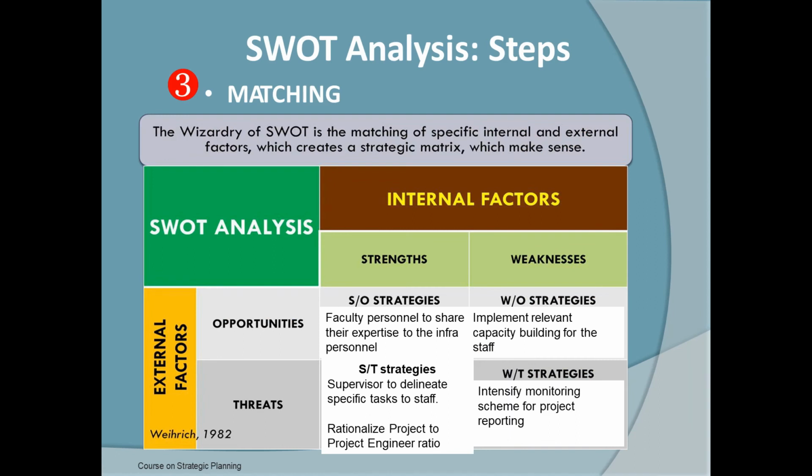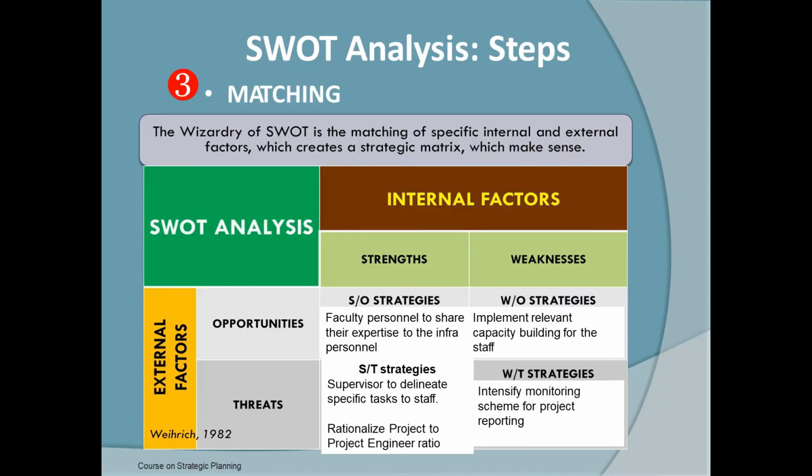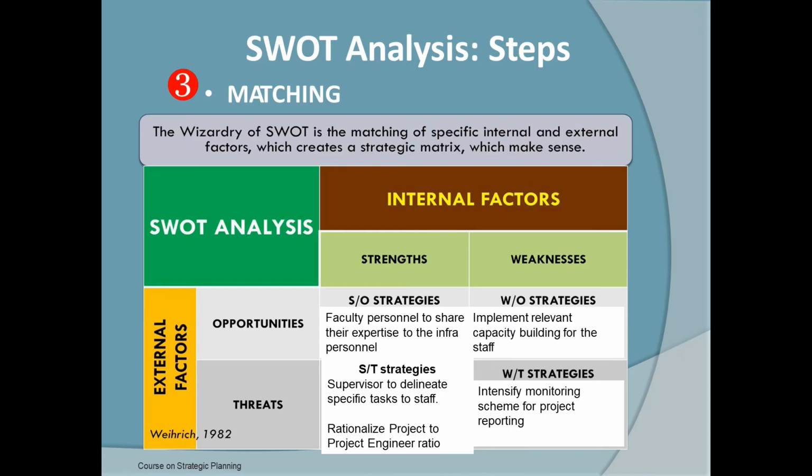So in here, the third step is the matching. Of course, for the strength and opportunity strategies. So it can be recalled here that we have availability of competent professional faculty personnel. That is an opportunity with the strength of adequacy of manpower. So therefore, for our strength opportunity strategy, we have faculty personnel to share their expertise to the infrastructure personnel.